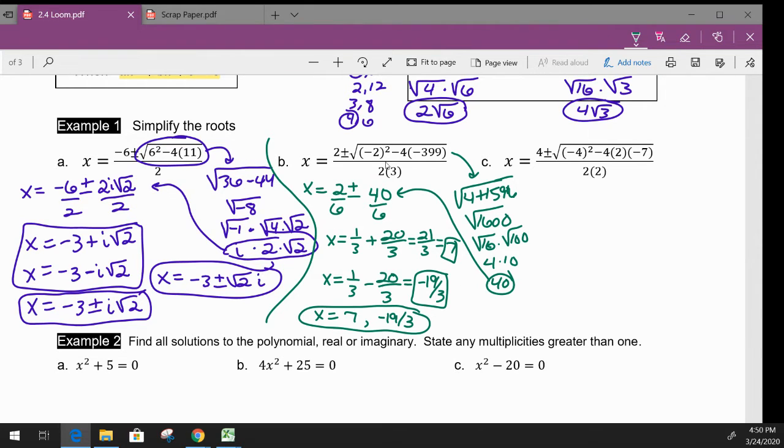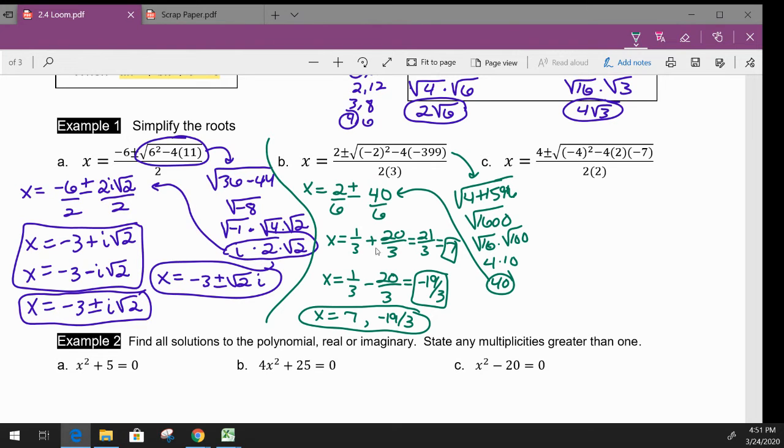Okay, so that's an example of one where you do end up getting a perfect square under the radical, and you can continue combining your like terms. Over here, though, you cannot combine a whole number or even a rational number with an imaginary number. You cannot combine a rational number with an irrational number like square root of 2. All you can do is write them next to each other. You can't even plug that in the calculator because it's undefined. That I is imaginary, which means this value is undefined. But we can write it as -3 plus minus I square root of 2.